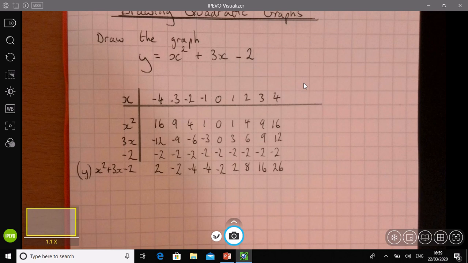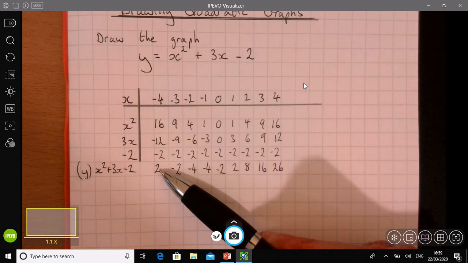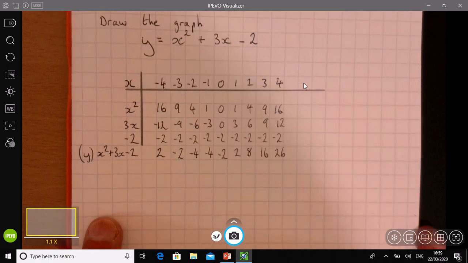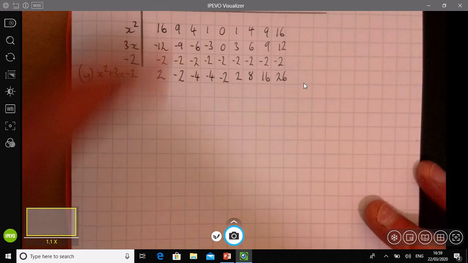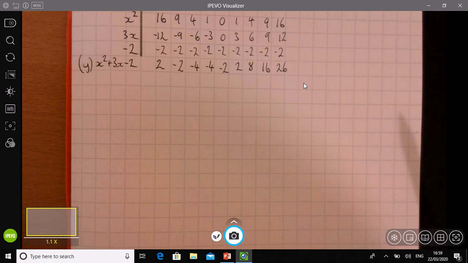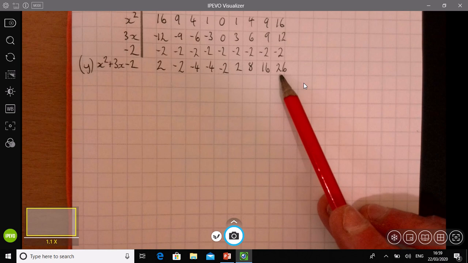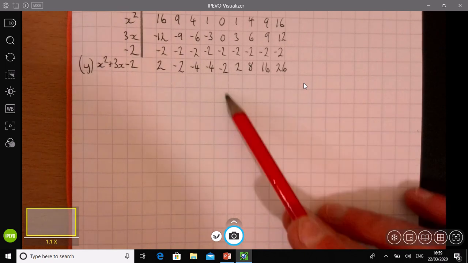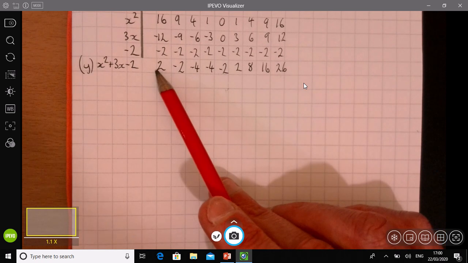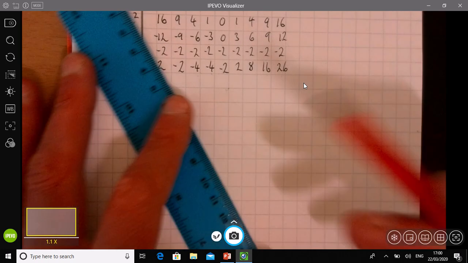Right, so now for drawing the graph. So remember, what's important now is this is our x value, and this is going to be our y value. Okay, so we're just going to go and plot these coordinates. So I'm just going to move that up a little bit just so I can draw the graph underneath. Okay, so my x values need to go from -4 to 4, and going up I need to go to 26. Now to be honest with you, that's going to kind of really stretch my graph up, so I'm actually going to ignore that value there. I'm just going to go from, let's say our lowest value is -4, going to go up to 16. I just think it'd be a better graph.